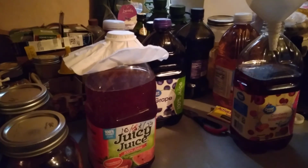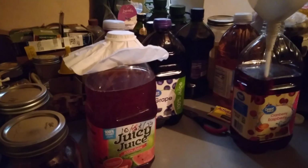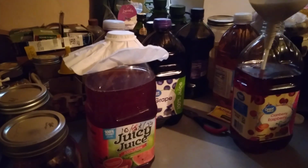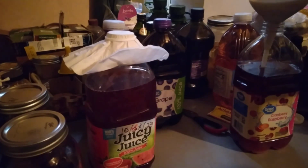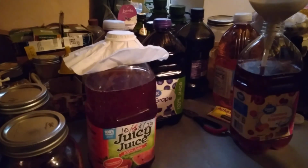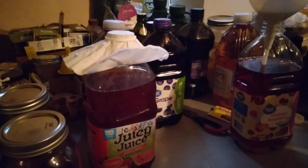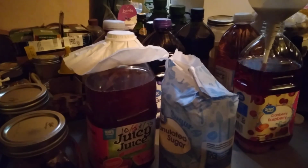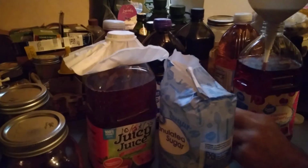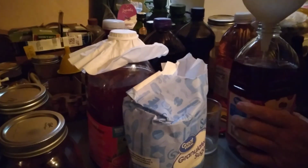All right, I'm gonna pour. This is a cup of sugar. And then a half. You can go more, you can go a little bit less, but you can't go too much less. I would never cut it below a cup, because I'm going to tell you something. That yeast has to have sugar to work. But now some of these fruits have sugar enough in them to work. But I don't take that chance.